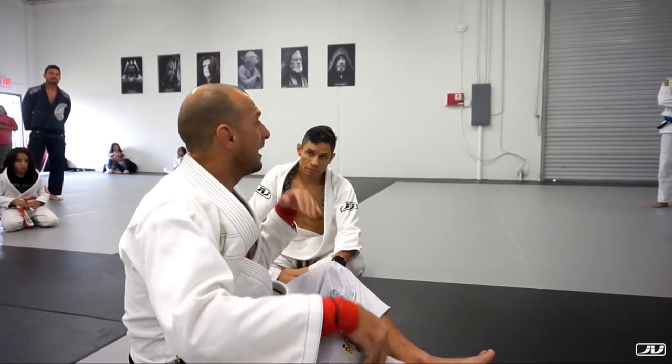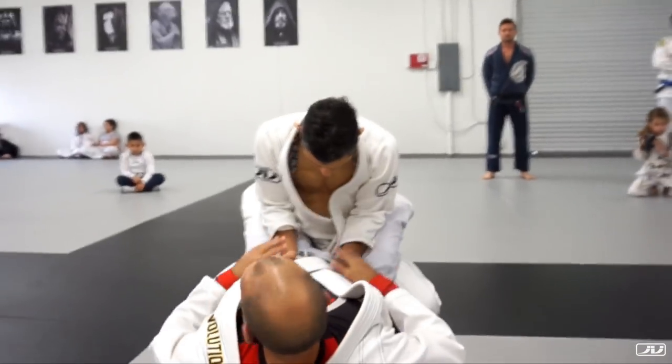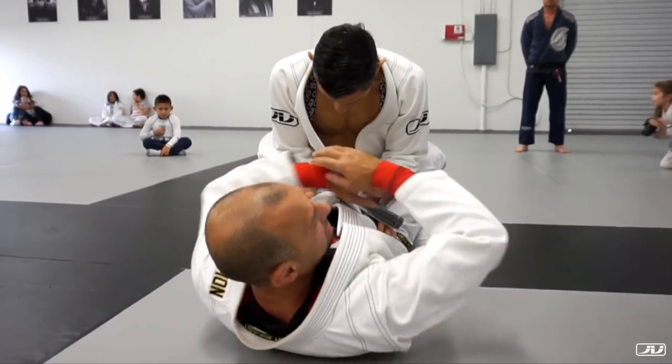Okay, so closed guard for me is a really good guard, not just to make the guy on top frustrated, but to make him tired, you know, to induce the guy to make a mistake. You're gonna hold the hand here, I'm gonna bring my lead arm, so my right hand is my strong one, with a cross grip right there. See, right on the sleeve.